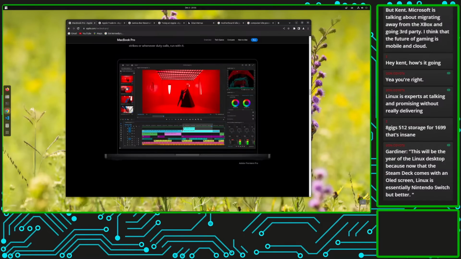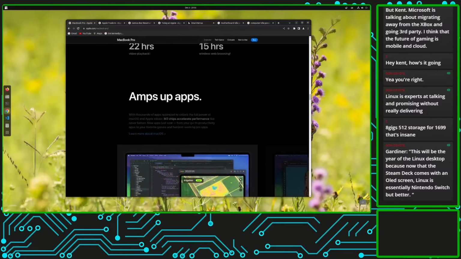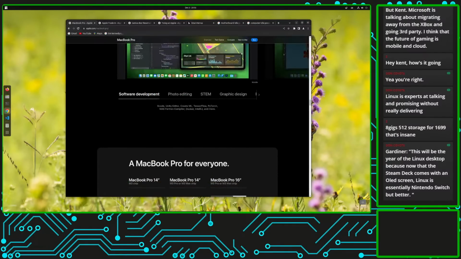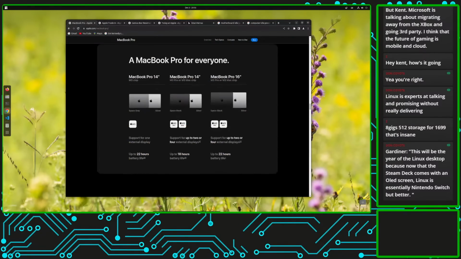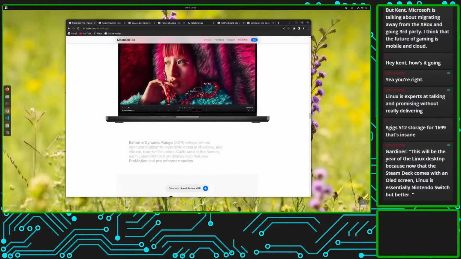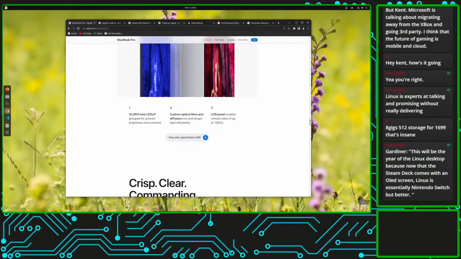Is that Premiere Pro? Oh, it is. I wish it was not that expensive. I kind of like using it. Can I not get that as a student?